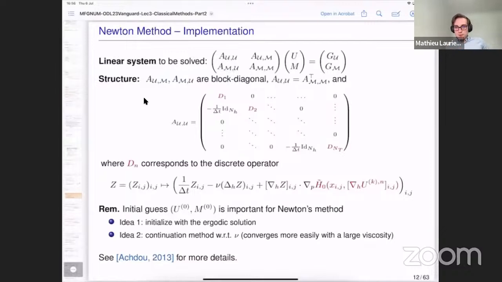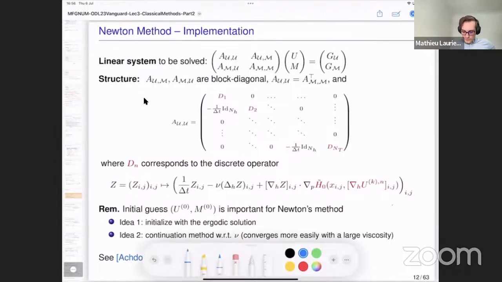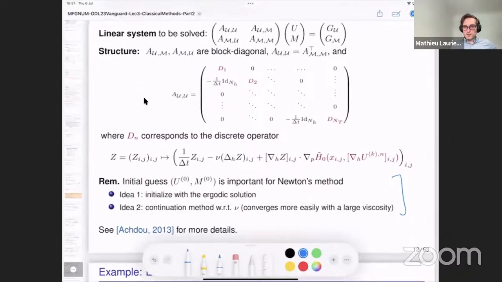Then there is nothing non-linear to solve. Somehow each step boils down to a linear system to solve. As I briefly mentioned before, whether we are talking about this Newton method or the fixed point or other methods, of course, it's better if you start from a good initial guess, because if you start from a bad initial guess, it's harder for the method to converge. And if you have only local convergence, when you start far away, maybe it just does not converge. Maybe you can prove it will not converge. So you really need to start with a good initial guess.